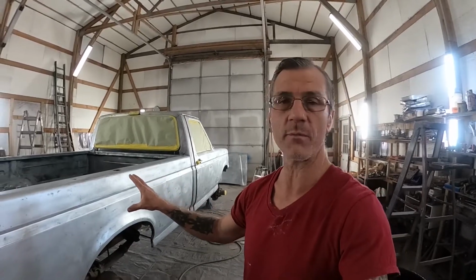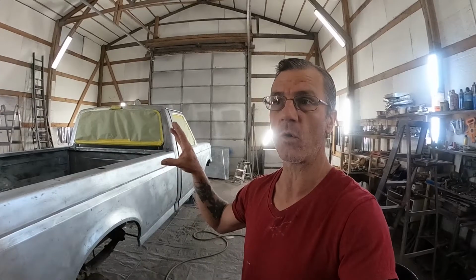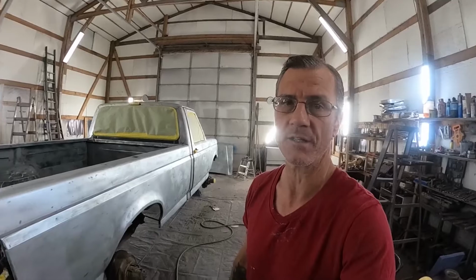So today I'm going to start on the bodywork and hopefully get the bodywork done and in primer, so I can also hopefully get the red on it today. We'll see how that goes, but I'm trying to get the red on it today.